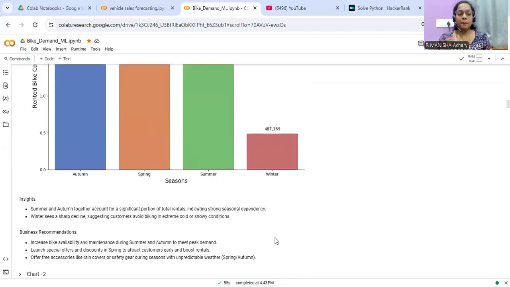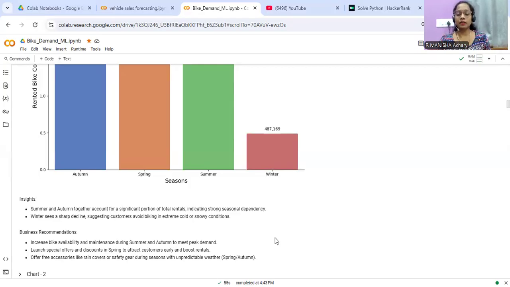So let's talk about it briefly. Summer and autumn together account for a significant portion of total rentals, indicating strong seasonal dependency. Winter has a sharp decline, meaning people rent bikes less in winter. From this chart I have some recommendations.